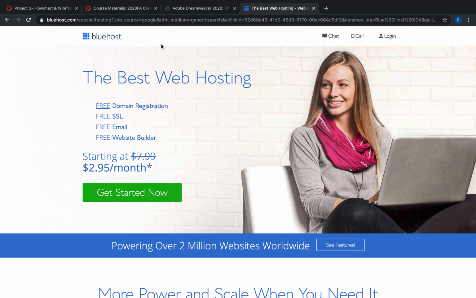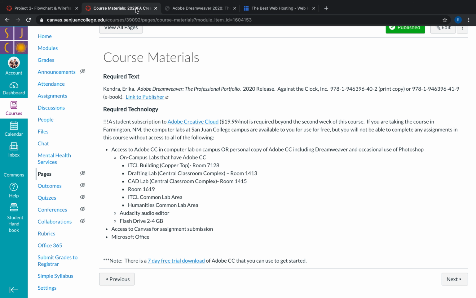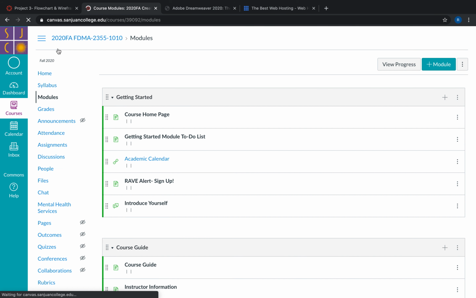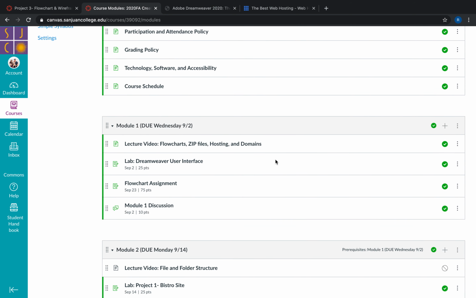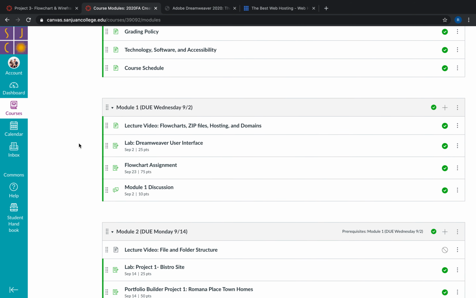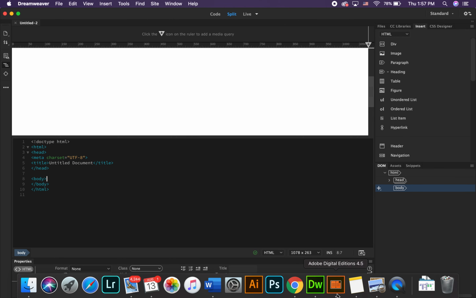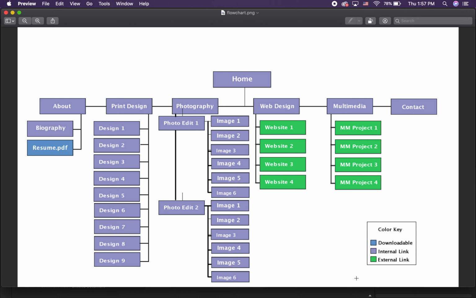And the next thing we're going to talk about with building a basic website is the flowchart. So anytime you come up with an idea for a website, you are going to want to start by building a map of that website. Okay, so a map of a website is called a flowchart. And a flowchart looks like this, okay?